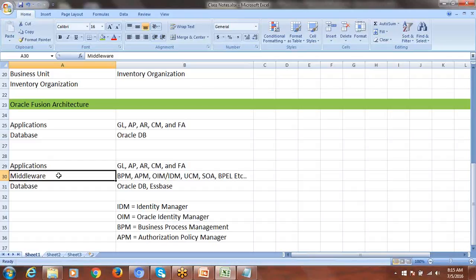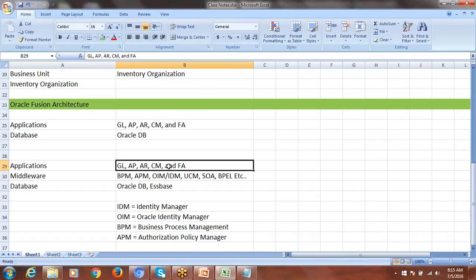Okay, just integration. The integration process has changed. Instead of direct integration of the application with non-Oracle or any other product, the process needs to be done through middleware. But the rest of the things, the general application functionalities, base tables, reports, etc., will remain the same. In terms of reports, they introduced BI Publisher and all that will be seen. But whatever base tables and interface tables you see for the respective application will remain the same.